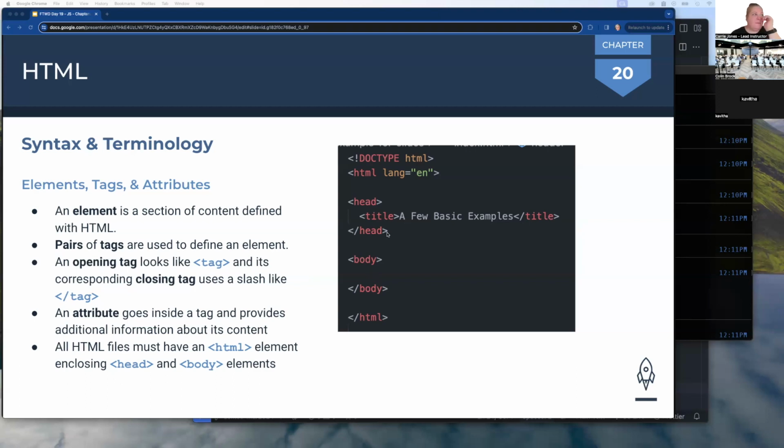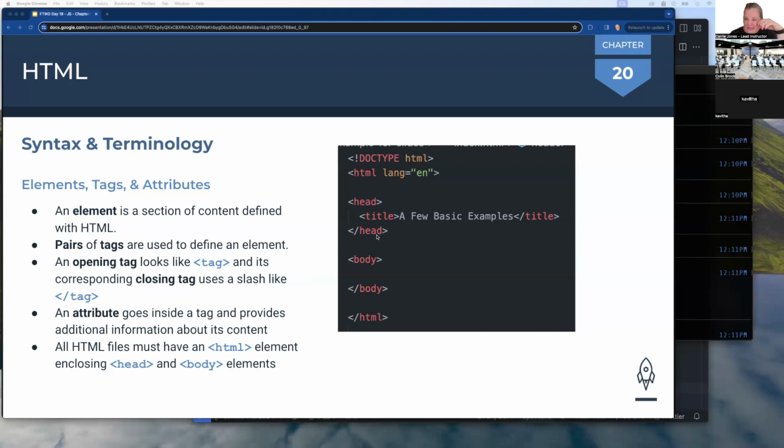The head is where all of the things go that are like behind the scenes things that the browser needs to know about, things that will help a search engine find that page. And then this little title right here, I don't think I really say this anywhere, but I'm going to do it in a minute for you. But I also just wanted to point out, when you have a title tag in the head, again, think behind the scenes, right?